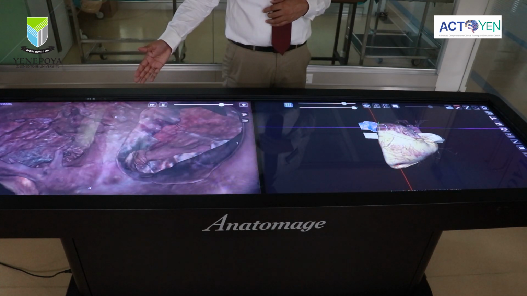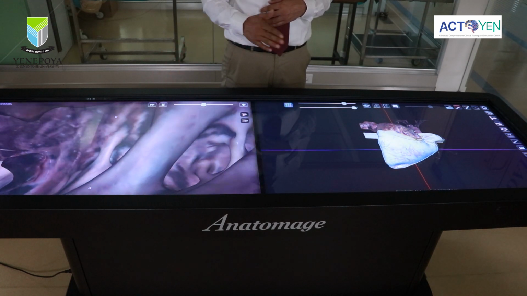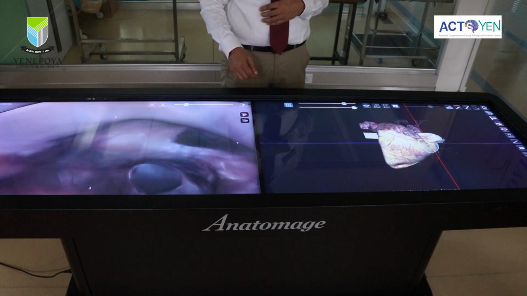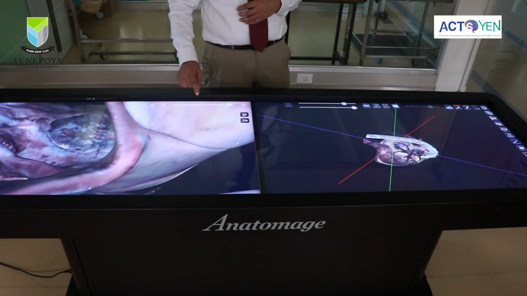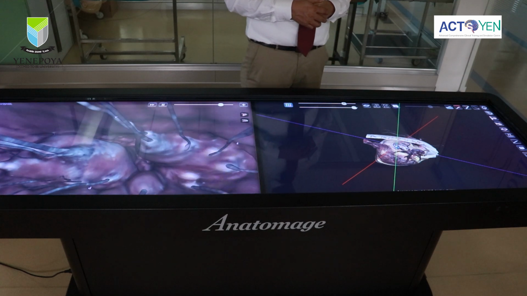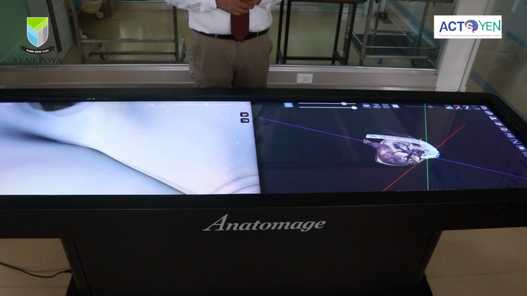This is the blood flowing through the inferior vena cava, auricles, ventricles, and then going to the pulmonary artery and then to the lungs. And the other structure is the video of blood coming from the lungs into the left auricle and to the ventricle, and then ending up going to the aorta.